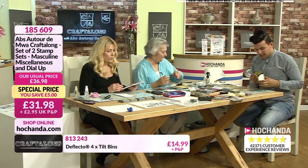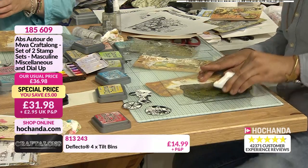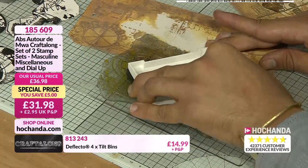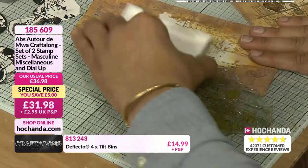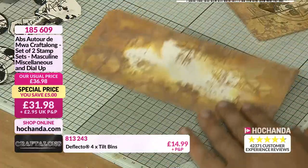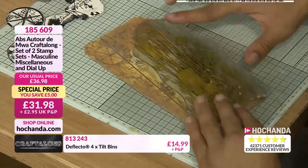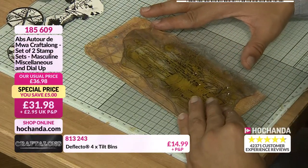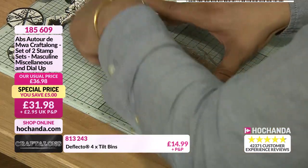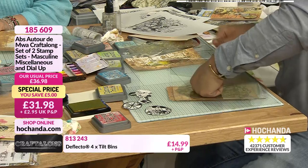Okay. So what I'm going to do now, I'm going to go for that light bulb stamp set. Lovely. A good layer of ink. Using my A4 stamping platform, not stamping platform, acrylic block, or it's a stamping platform as well. Stamping plates, and then stamp on the middle of that white open space, as you can see. Right, and now I'm just going to press here to make sure I have a nice print.